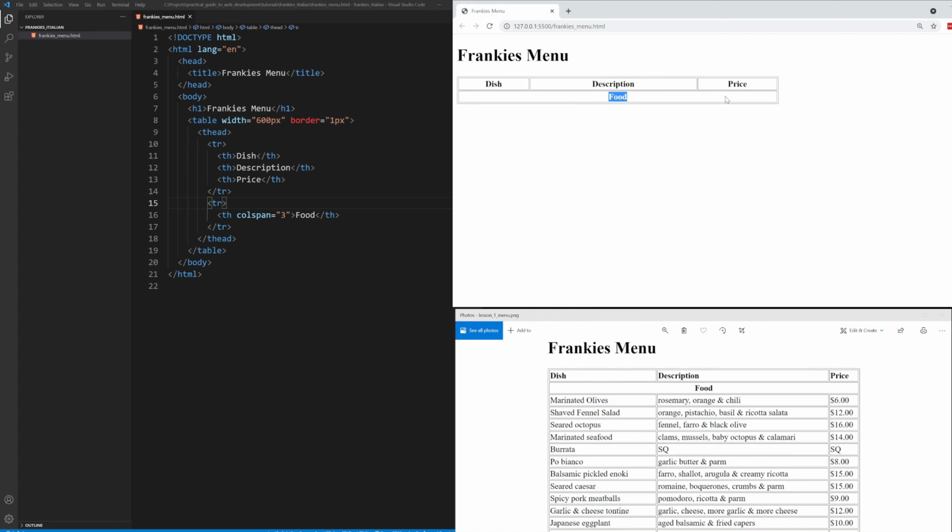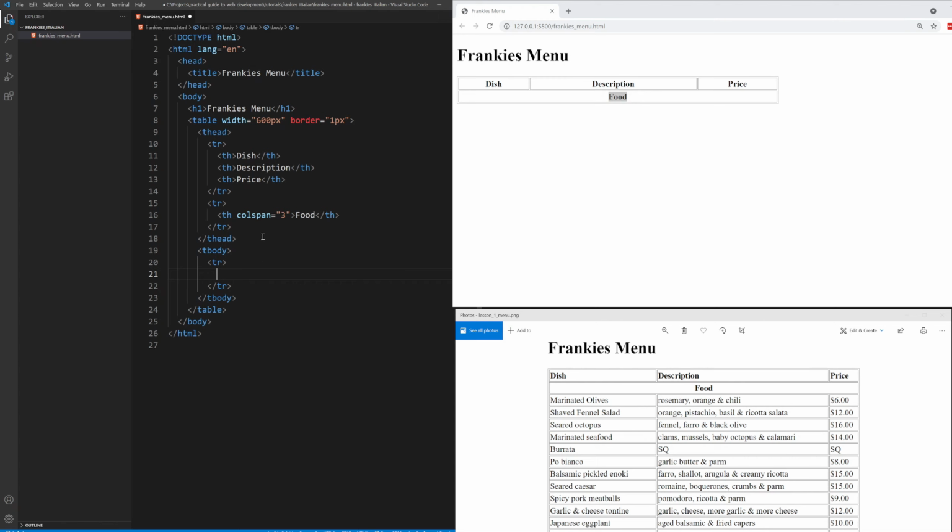Let's move on to our first food item. Make sure you're outside of the thead element, between the closing tag of table and the closing tag of thead. Then we create a tbody. This is going to follow the same pattern as the thead. Inside of a tbody, we always start with a tr, a table row.